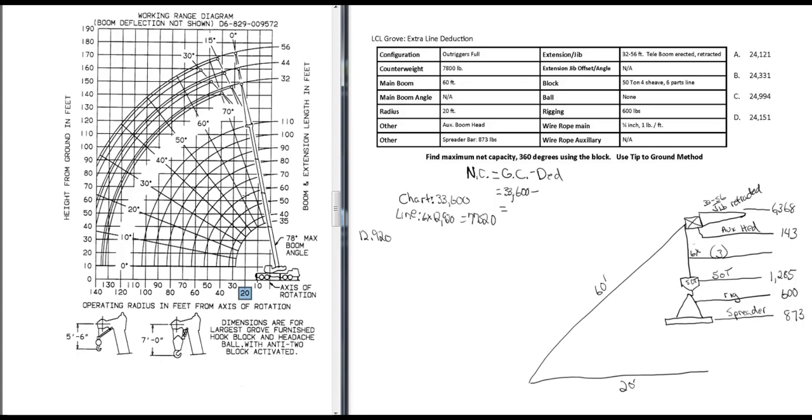When it falls between values, it's between 60 feet and 70 feet for tip to ground distance. You don't interpolate. You always go with the longer distance. Go with 70 feet. 70 feet is what we will use as our tip to ground distance. Again, 60 foot of boom, follow that arc around to the line for 20 foot radius. That is between 60 and 70, so we'll use the longer distance, 70 feet, as our tip to ground distance.